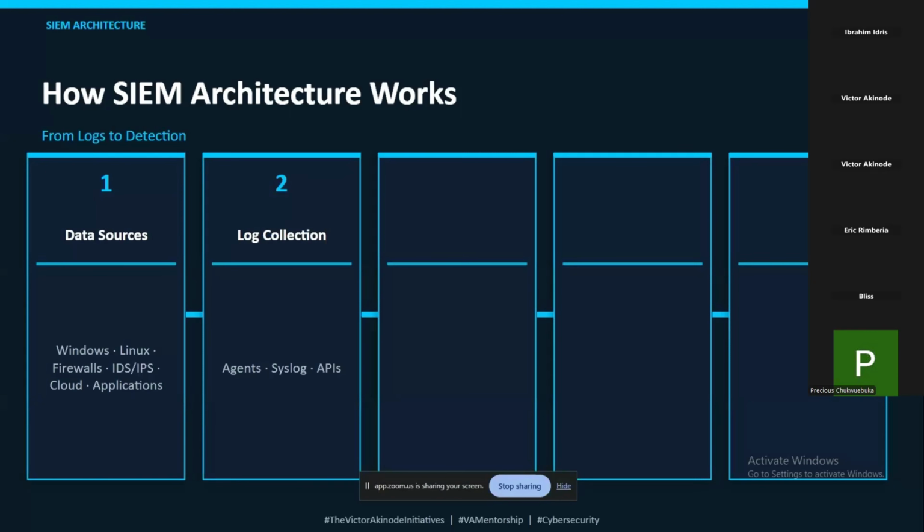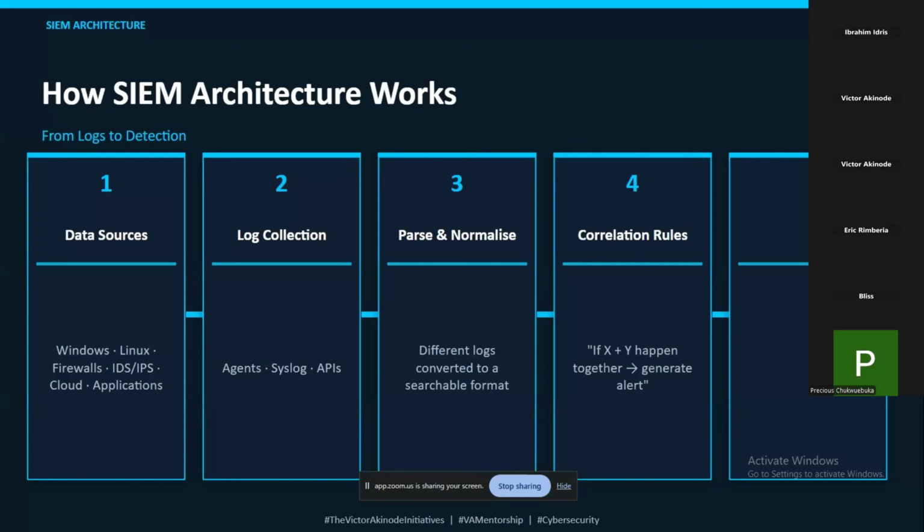I did not add that here, but it is one of the ways you're going to be using to collect logs in this particular class. Then three, parse and normalize. Different logs are converted to a searchable format. Parsing the logs is you collecting the logs into the SIEM platform, and normalizing is setting them up so you can search through them and do an investigation. So that's basically parsing and normalizing logs.